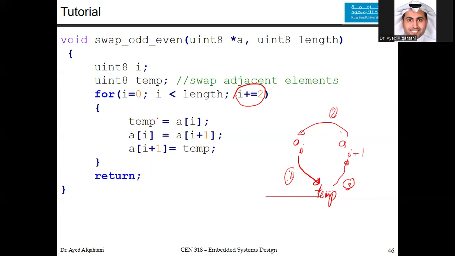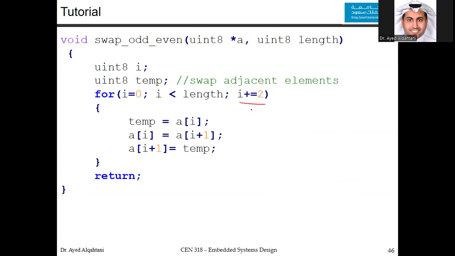This is the first: we have the temporary value equal to a of i. The second, we have a of i equal to a of i plus 1. And the last statement, you have a of i plus 1 equal to the temporary value. That's the first part, the swap part. Why did we increment by 2, not by 1?